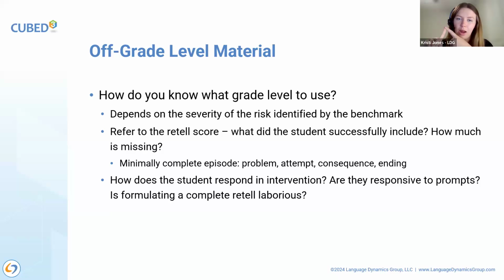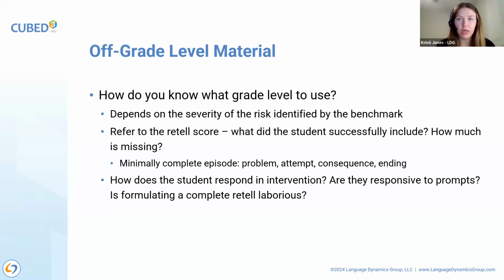And that means, do they include a problem, attempt, consequence, and ending. Those are the 4 pieces of information that we as listeners must know about a story in order to actually comprehend what's going on. It's nice to know the character and the setting and the feelings, but the most pertinent information is going to be those 4 pieces: problem, attempt, consequence, ending. If that is missing, we really need to tone things back, because that is the most basic foundation of these narratives.